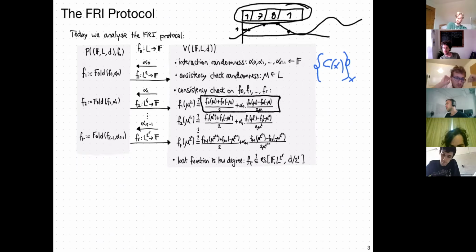So one question I had: what happens when we go all the way down the recursion? You said we should not go all the way down the recursion, but... Yeah, so the point is that we aim to get this constant query complexity. So all we want is to get to the point where the domain is small enough, some arbitrary constant, and then we can just read the whole thing. But I was thinking, if we go all the way down, the truth table will become exactly of size 1, and then we'll be checking whether that point is of degree 1, which will always be true. So what am I missing?